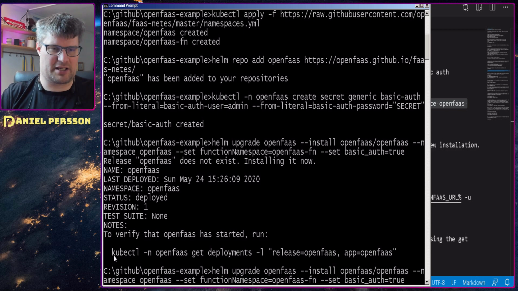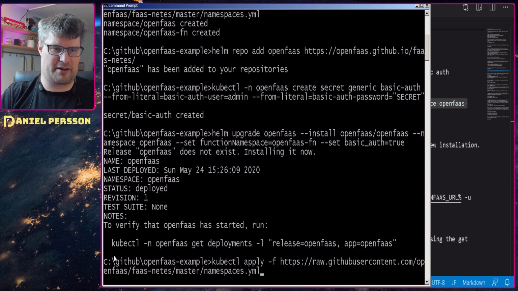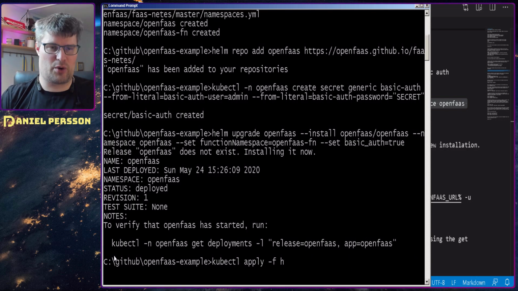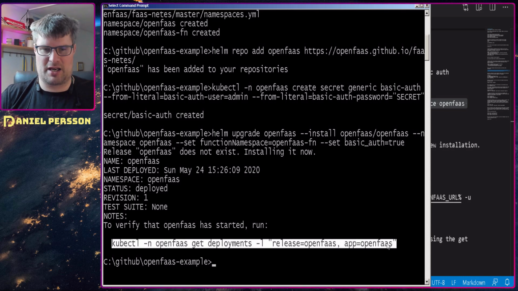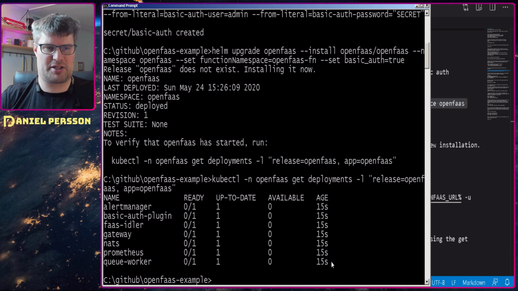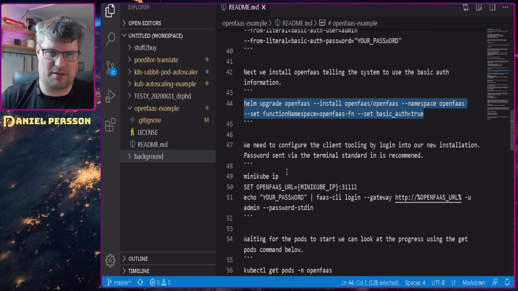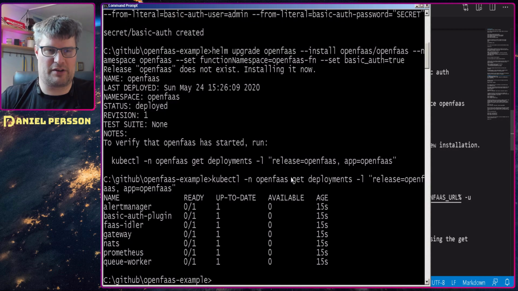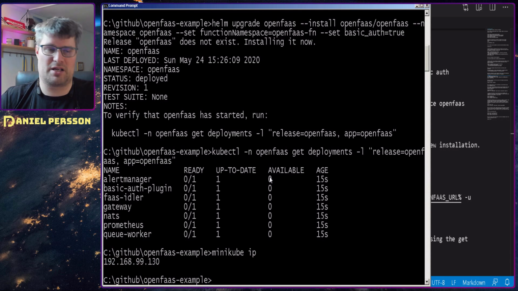And then we can actually use the command displayed here in order to see how far the deployment has gone. It can take a little while before all the different pods are ready and up so you can use them. In the meantime, we will fetch the IP of the minikube cluster.